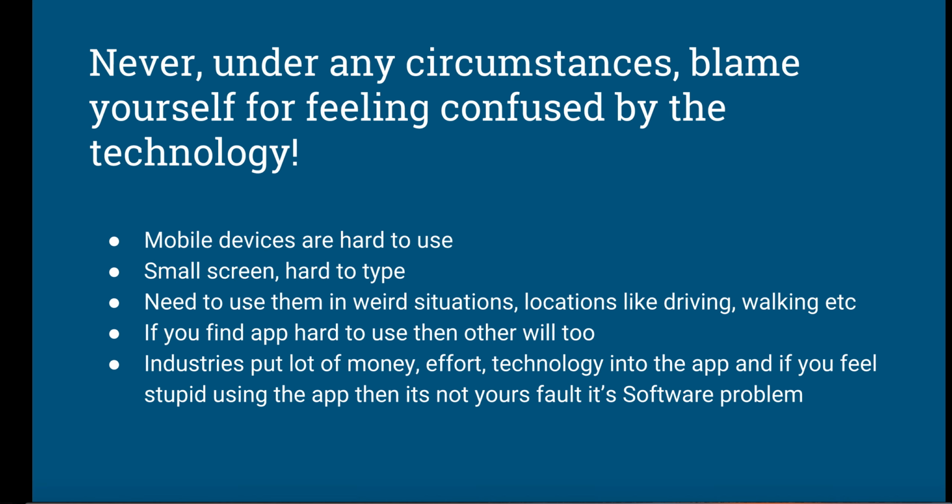Let's start. Never under any circumstances blame yourself. Whenever you are not able to understand an app, don't blame yourself. This is the first thumb rule. If you are not able to understand the app, it's not your mistake at all. It is the company's mistake. They were not able to create a great and user-friendly app, and that's why people are getting confused. If you, as an employee, are confused, then I'm 100% sure a lot of people in the world will also be confused.